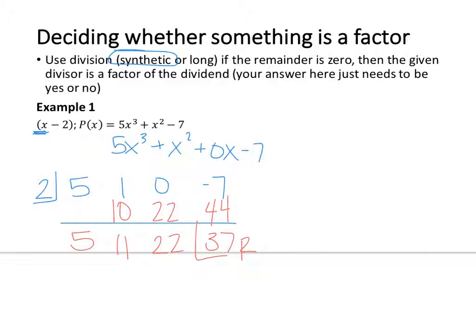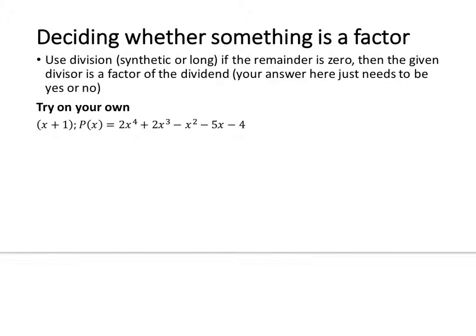The only time that something is a factor is if your remainder is 0. So my answer here is just no. X minus 2 is not a factor. And that's all there is for problems like those. So this is your try your own for that type of problem. From here we'll get into actual factoring.